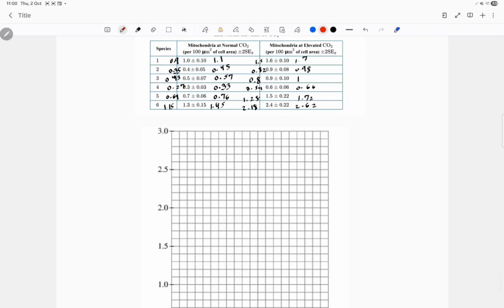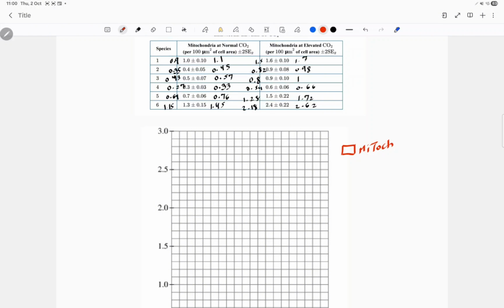Okay, now time to graph. So we have 6 different species. Okay, and we have to obviously use color coding here. Color coding for what? One time we will have mitochondria at normal CO2. Let's use an empty bar for that.